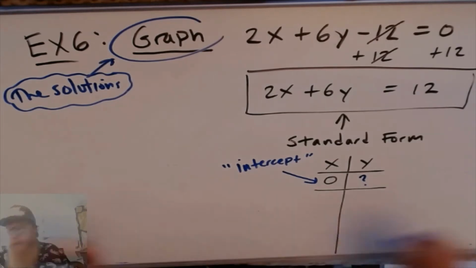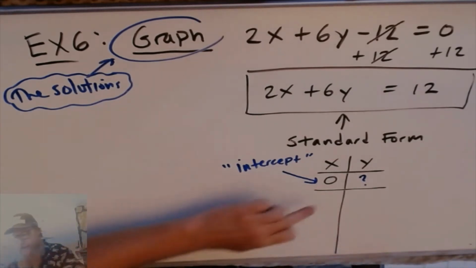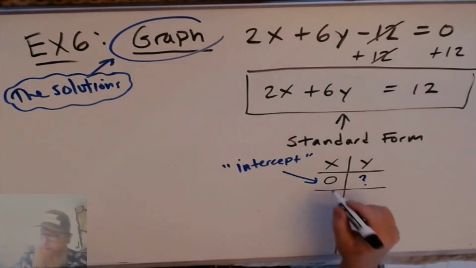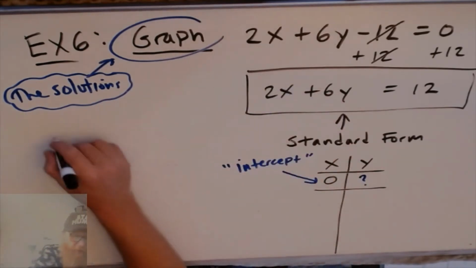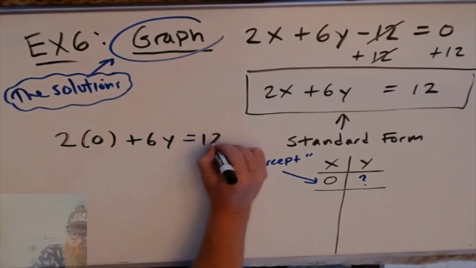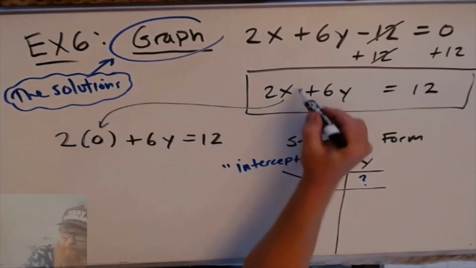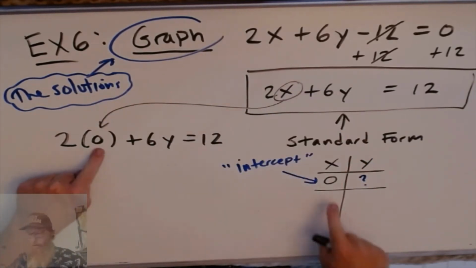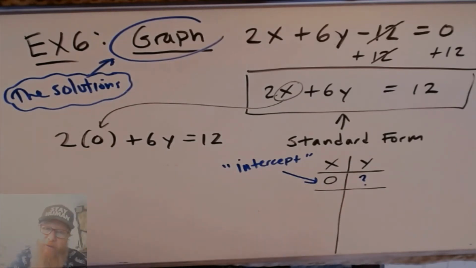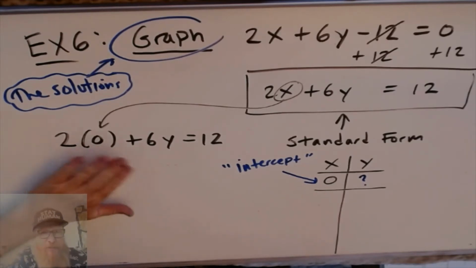Okay? So this is the way it works. You guess a number. I usually start with 0, but you can pick any number you want. I recommend starting with 0. Plug it in and see what happens. So plug that 0 in here for x. So notice your x is now 0 here. 0 is a wonderful number in mathematics because it kills everything it touches. Yeah? So 2 times 0 is gone.